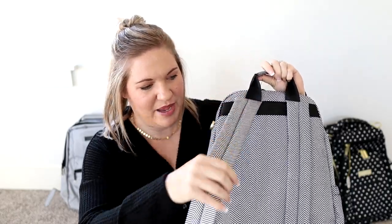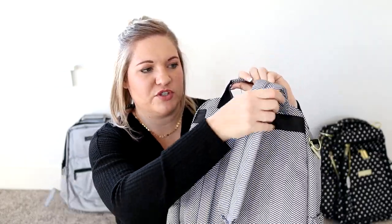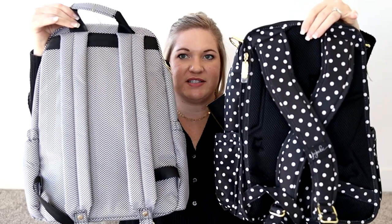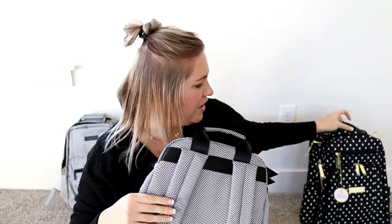And then these backpack straps, they don't have any mesh or anything, but you can see they're really easily movable and they're nice and squishy. They're really comfortable on your shoulder. And then also the shape of the actual strap is different as well. On the Zealous, it's more of just a straight strap. And then on the Be Right Back, it's that ergonomically shaped strap. I do find for some reason that these backpack straps just feel more stiff, for lack of a better word, whereas these ones are really soft and squishy.